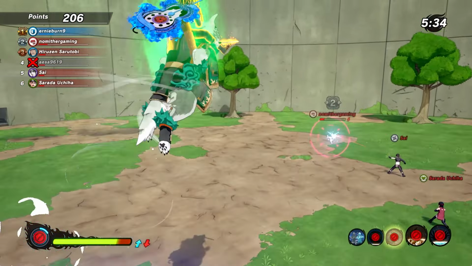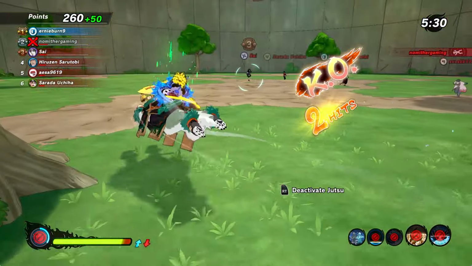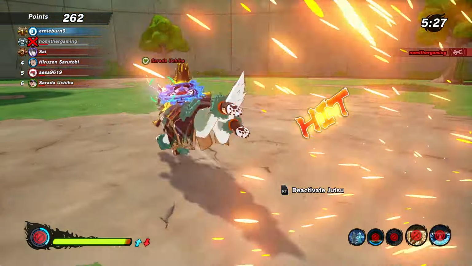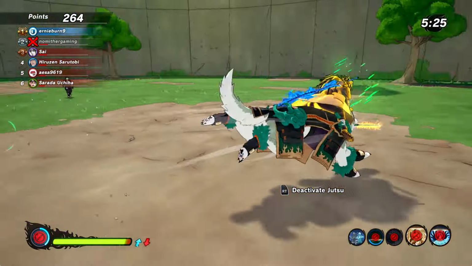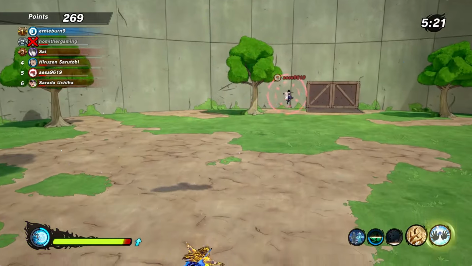You don't know what's about to happen to you, bro. You just about to get ran over. Boom. One more time. Boom. Oh my god. This is too easy, bro. Like, PC lobby just be too easy. I ain't gonna lie.